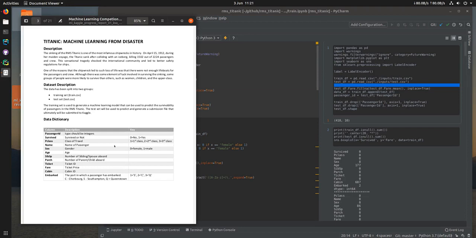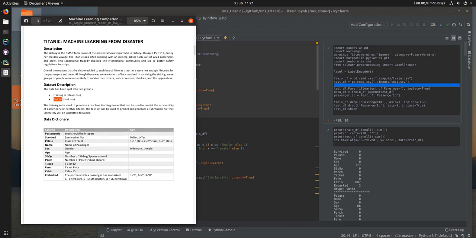So just by the look of it, what it says is that we get a training data set and these fields and attributes of it, and the objective of the tutorial is to successfully predict if the passengers in the test data set survived or not.